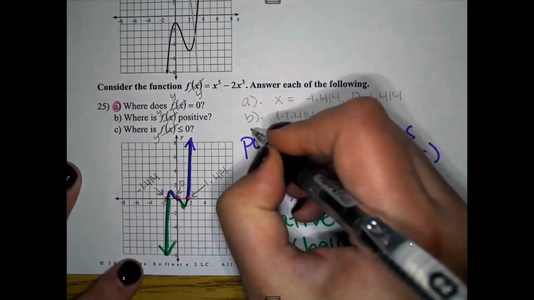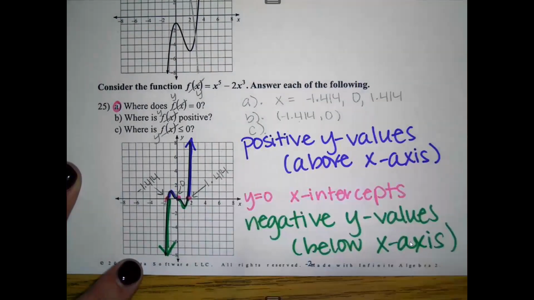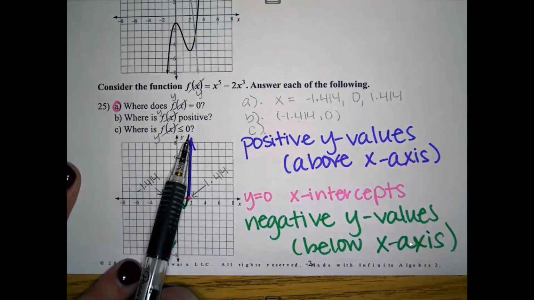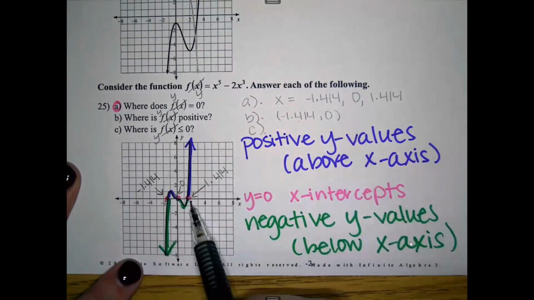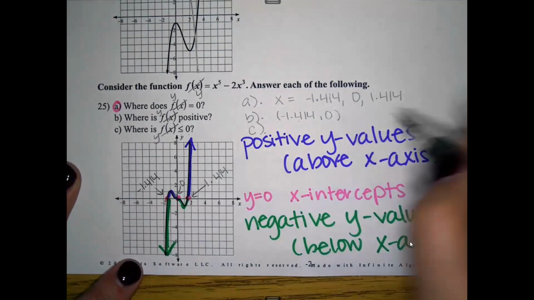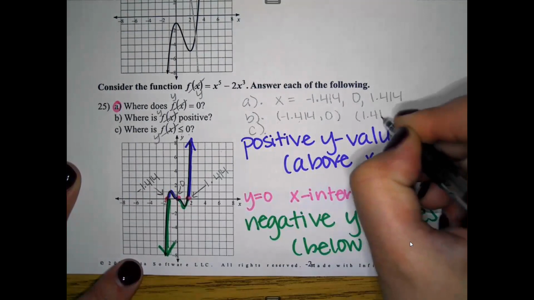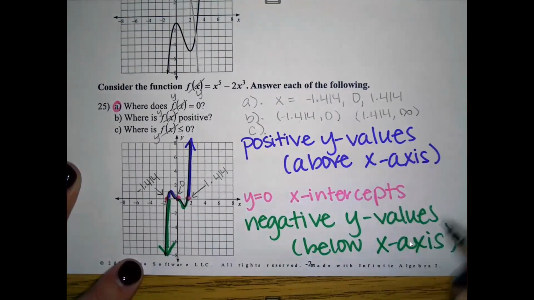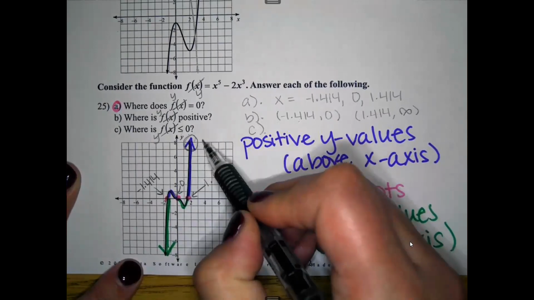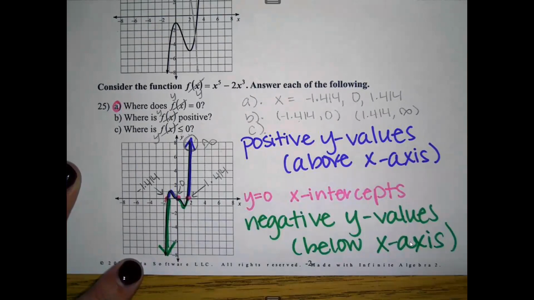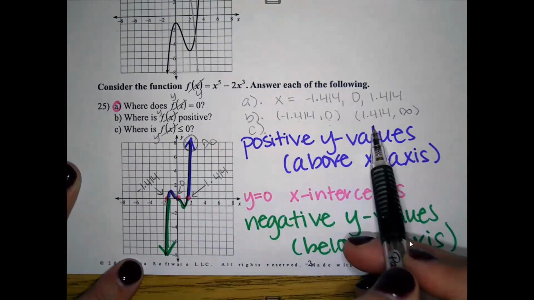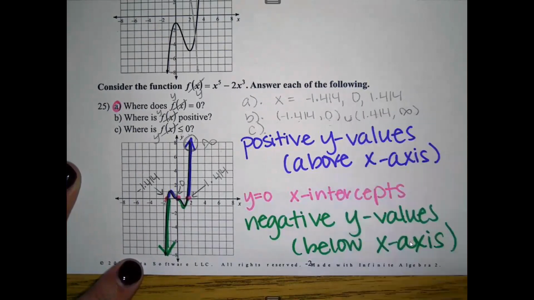Okay. Part C. So where is y, now be careful of this, less than or equal to 0? Oh, actually, we have one more answer. Sorry. I forgot there were 2 purple ones. So what's the other answer for part B? Yep. And then this one is 1.414 and then right arrow. So this would be infinity. And then since we have 2 answers, what goes in between the 2 answers? A U. Perfect.